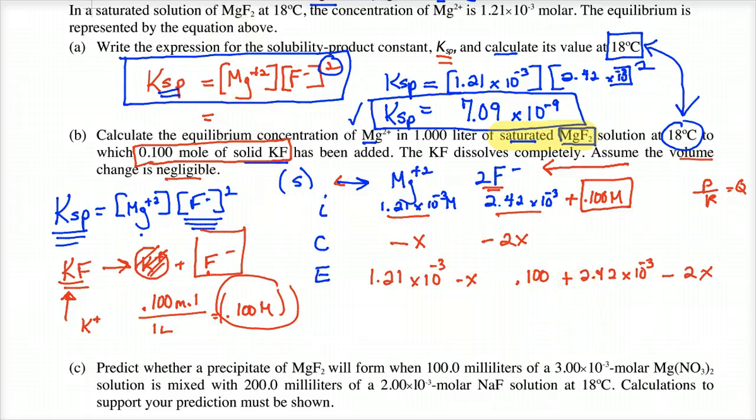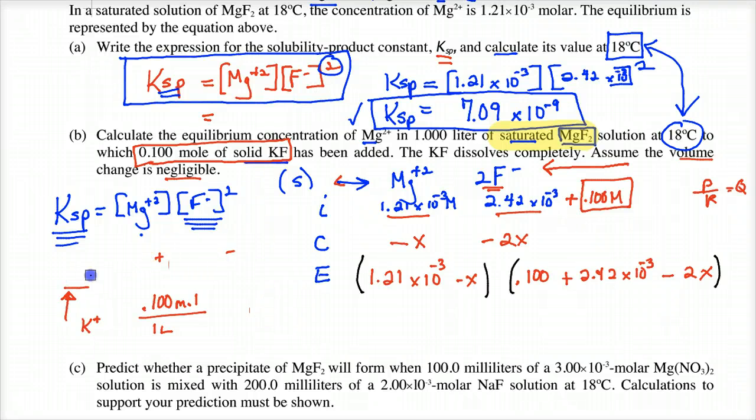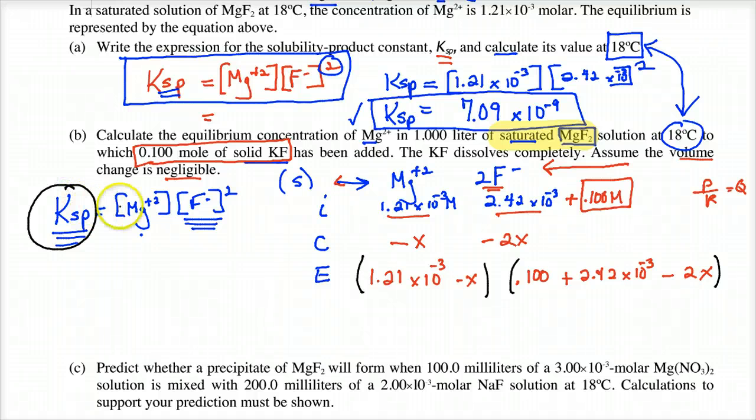Now, if I put this value, and I put this value for F into my KSP formula, you probably can see that I'm going to have a quadratic. And that's not something that's quick to solve for. You're going to have to factor all this stuff out. So the way to get around a quadratic with very small values of equilibrium, doesn't it make sense that this is not going to go back all that much?